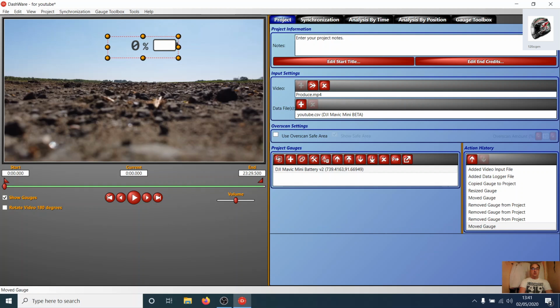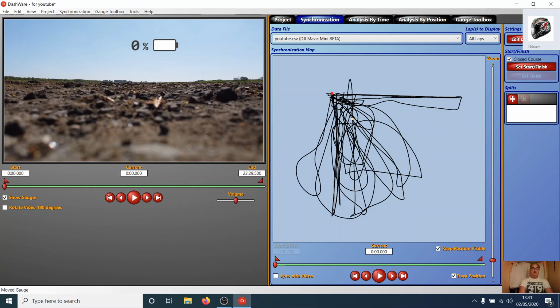Once that's done, you have to now synchronize your flight with your flight log. This is the important part, and I'll explain it. If you start recording before you start the motors, then there's going to be some difference between the video flight and the actual flight log, because the flight log only starts once you start the motors. So you go, dink, start recording. 3 seconds later, you start the motors.